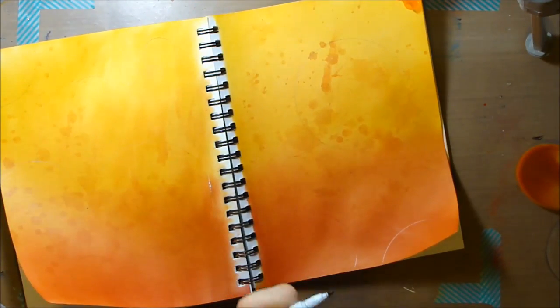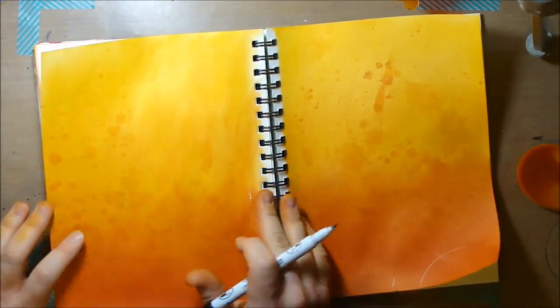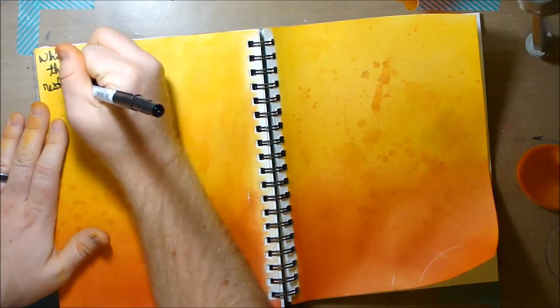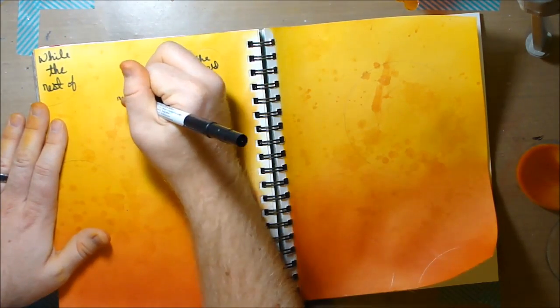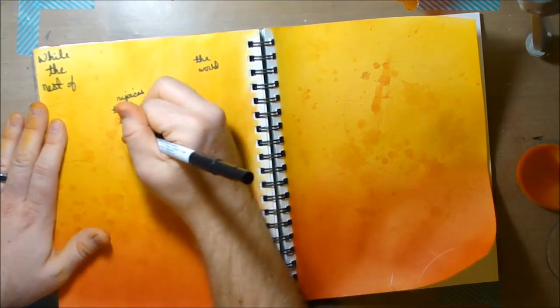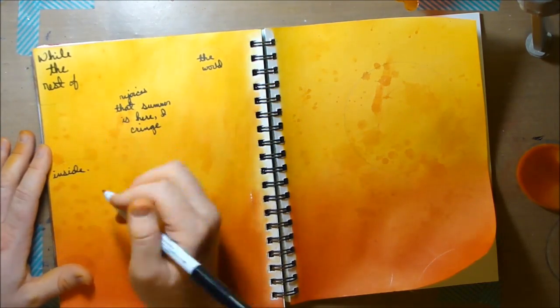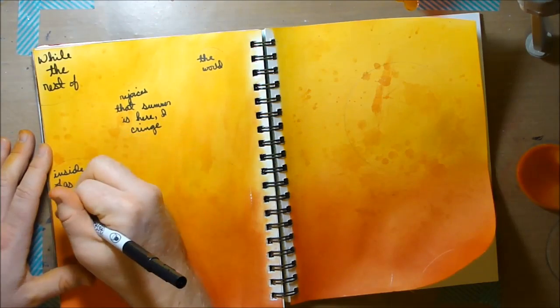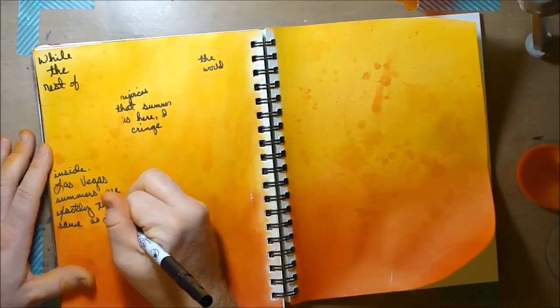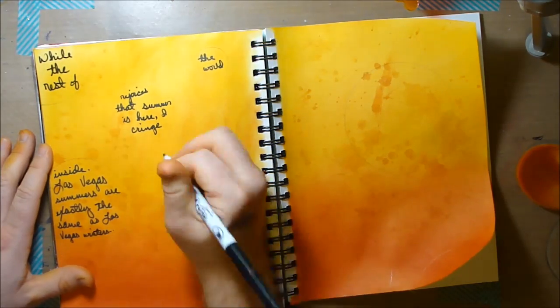I do use a bunch of products in this one, kind of like I did my last page. I got a bunch of these products, and yeah, so I wanted to use them. So now I am just journaling in the circles, and it says, "While the rest of the world rejoices that summer is here, I cringe inside. Las Vegas summers are exactly the same as Las Vegas winters."